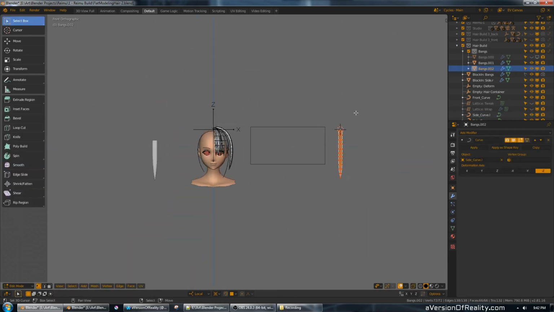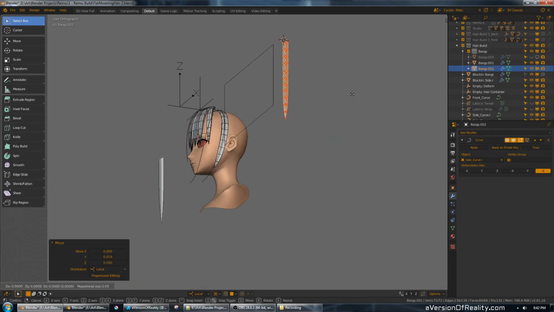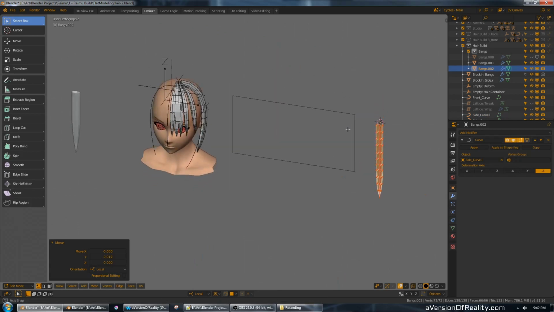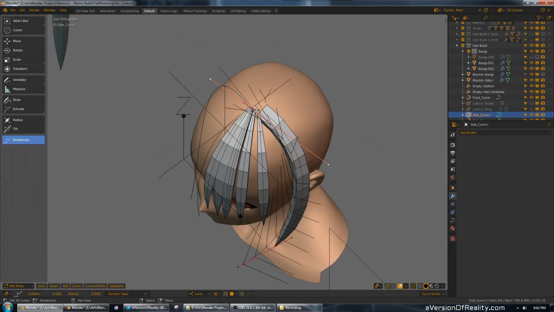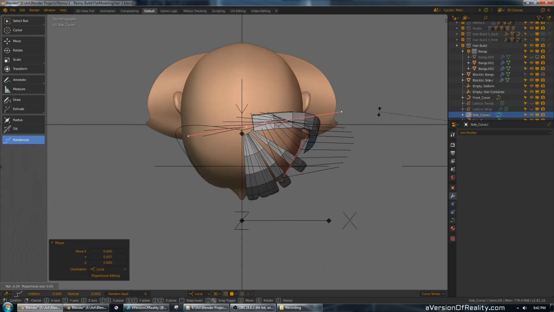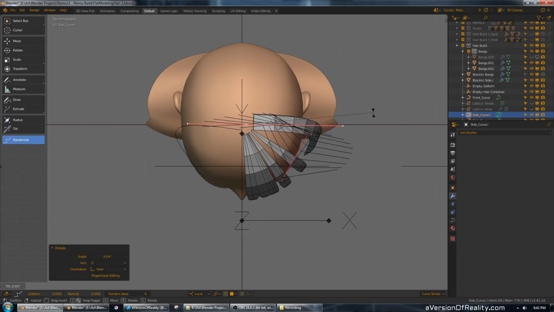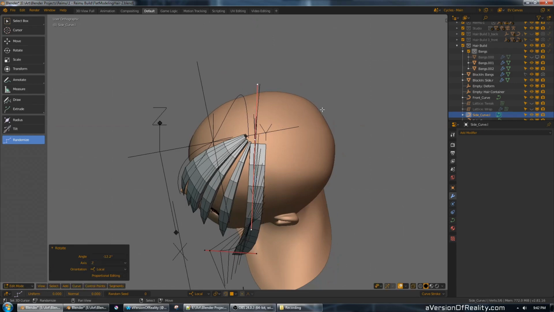Now, of course, I could adjust the curve, and then I could move this back on Y, closer to the head. I want to keep it about the same distance away as the rest. I'll bump this back a bit. I'm not too worried about doing this on the left side as well, because what I'm probably going to do is just work on only the right side and then mirror the left to it. That should be the easiest.